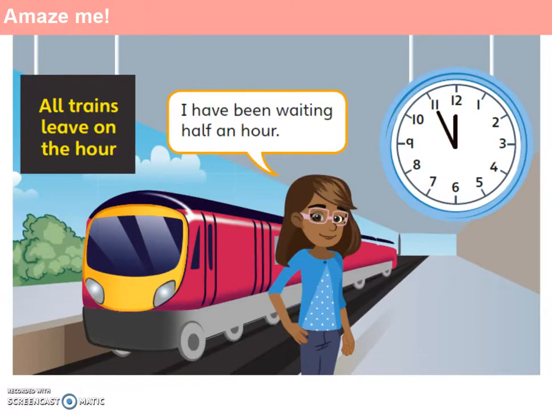And before we leave this question, we've got our third bit of information where we get our passenger and she's pointing out that she's been waiting for half an hour. So we now know what time the clock says, what time the analog clock is. We've learnt how to count on and count backwards in lots of 5. So now can you calculate and work out what time the passenger arrived using those strategies? So pause the video and then come and join me with your answer.